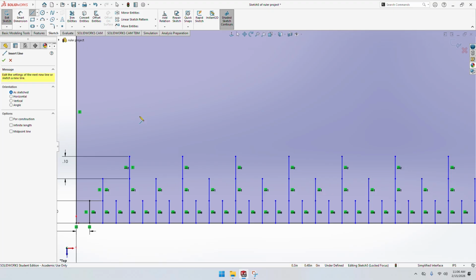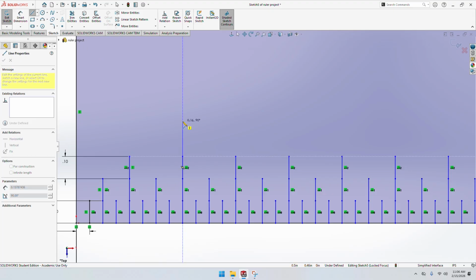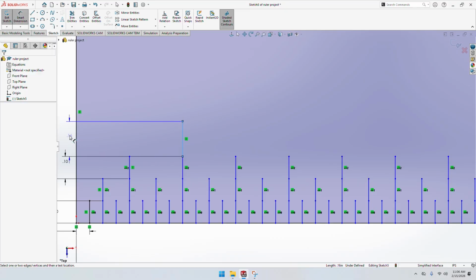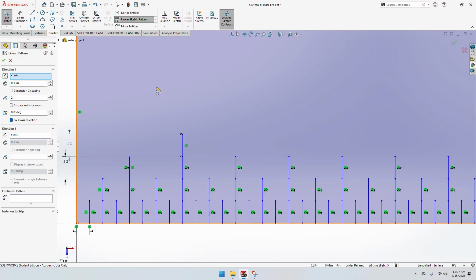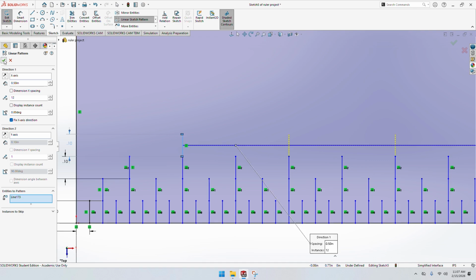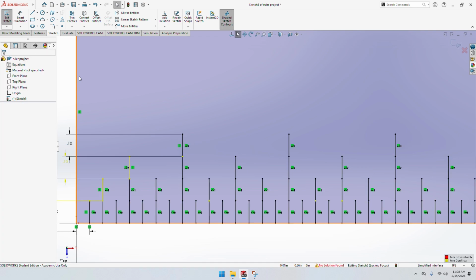So line tool, go to your first 1/2 inch line, which would be 8 lines, 8/16 in. We can set that new extension to be 0.1 inches tall. You'll see this is getting very repetitive, but hopefully you're following along with me here. Let's use our linear sketch pattern. I'm going to say that these are going to be every 0.5 inches. We need 12. And the thing that we're going to pattern is this new extension. Hit your check. And we have one more line to do.